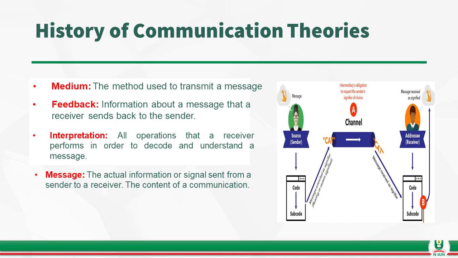A message could be instruction in the classroom, could be an idea, could be norms and values, could be attitude, but these are the information or signal sent from the sender to a receiver. They are the content of a communication. Then another component that we may talk about, there are many. We have the signal source. It is an information source, a person or device that originates a message. You could also refer to it as the sender. All these and many more shall be discussed in our other lessons.